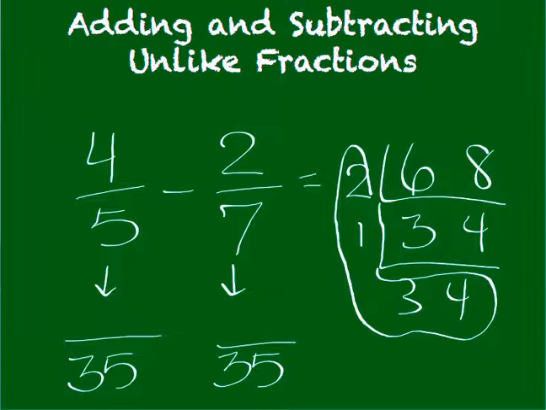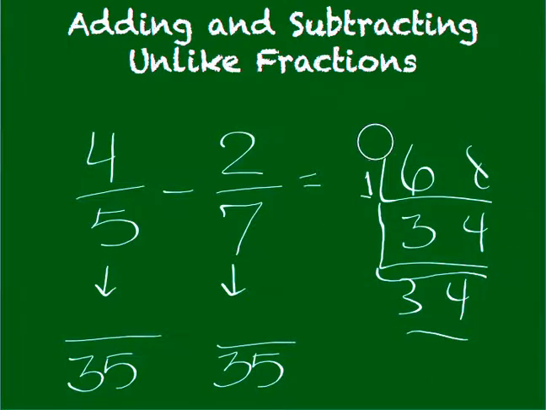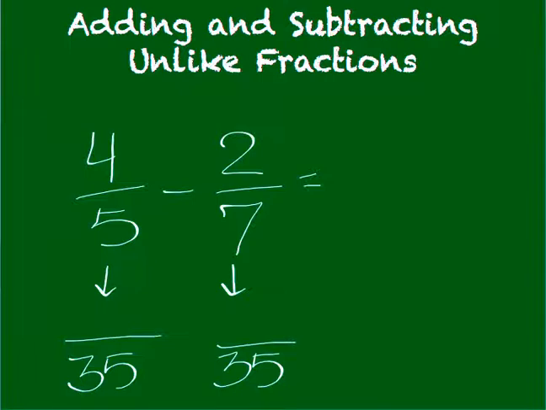So if my fractions both had a denominator of 6 and 8, then I would need to change to the least common denominator of 24. And that's just a quick way to do it. Or you can just list out the multiples like we did before. Either way that works for you. All right, so let's get back to this.